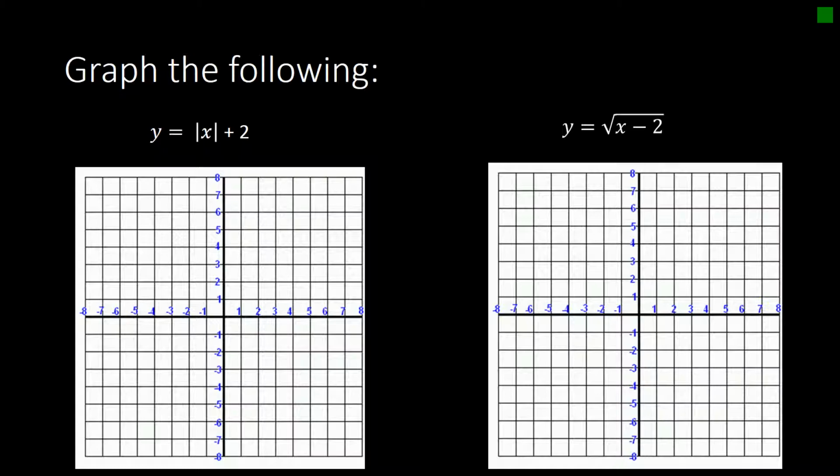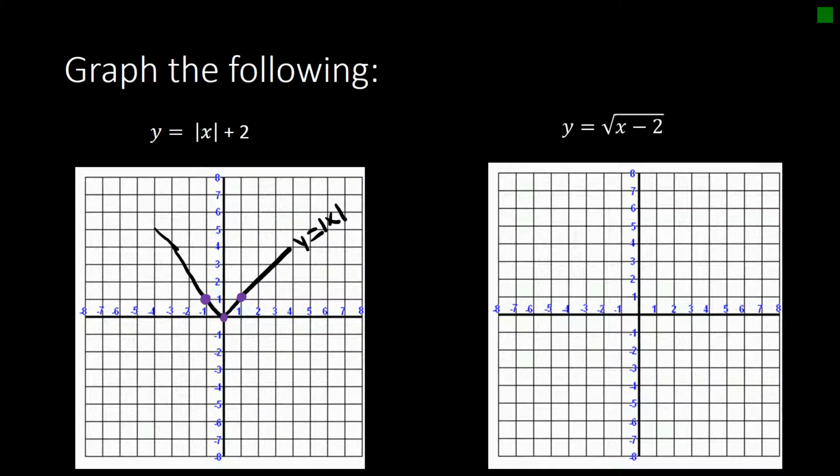Let's look at some examples. So in this case, we have y equals the absolute value of x plus 2. The first thing we're going to draw is just plain old absolute value of x. We've already said that 0, 0 was a very important point there. Also, in the absolute value of x, if I put 1 into that function, the absolute value of 1 is 1, and the absolute value of negative 1 is 1. So this is y equals absolute value of x. So we're going to be looking at 0, 0, 1, 1, and negative 1, 1.